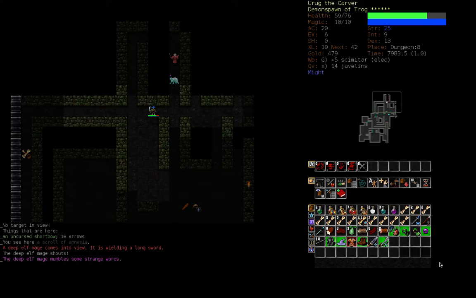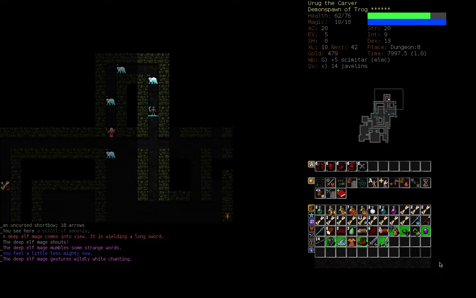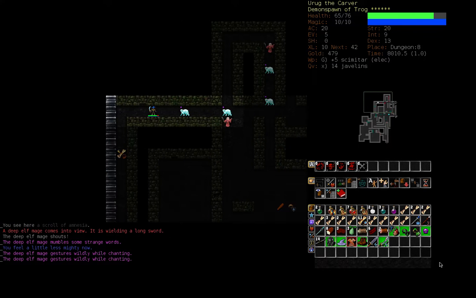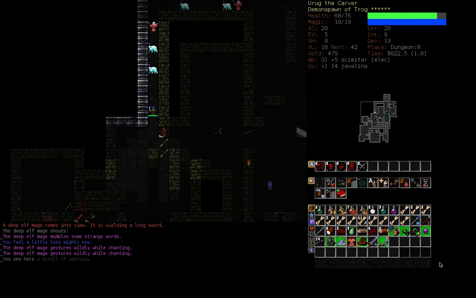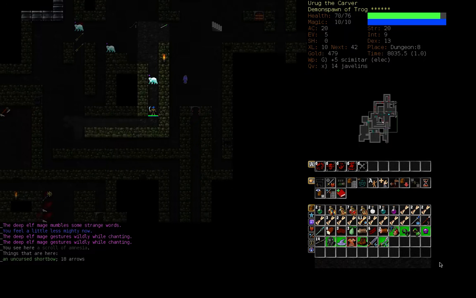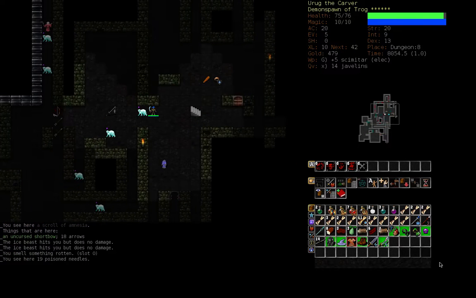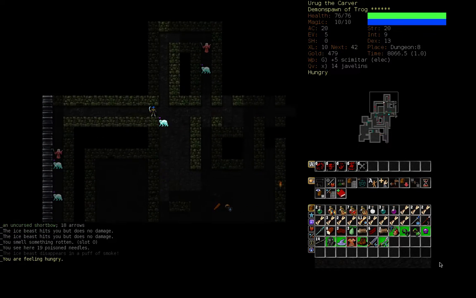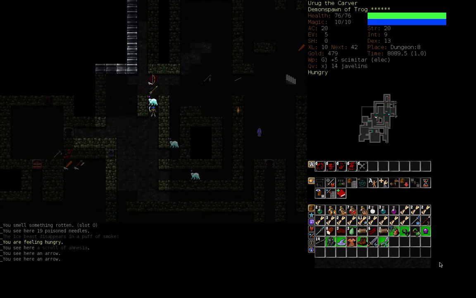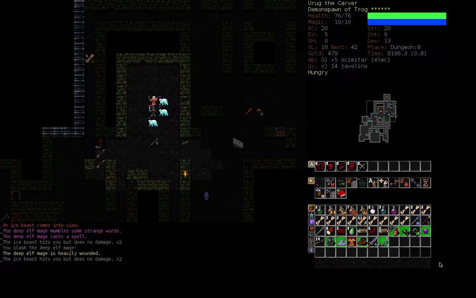That is a deep elf mage. We're going to back off and try to go around so we don't have to fight through his summons. It's not really working. We'll just run away, because his summons are blocking his line of sight and he can't shoot us. We don't have to worry about much. And it's nice that we have resist cold on that ring, because it means we don't have to worry about these ice beasts really hurting us that bad. Alright, there he is. We're just gonna cut him down.